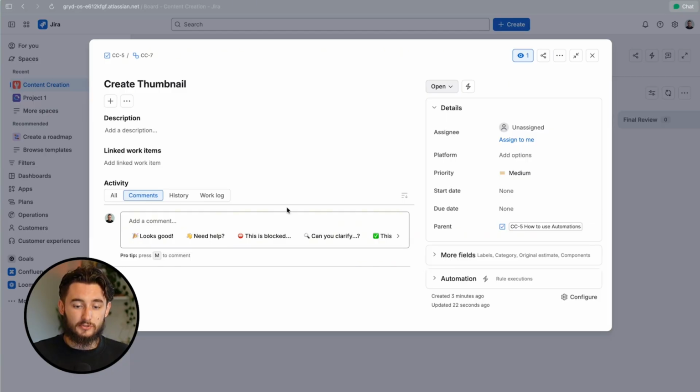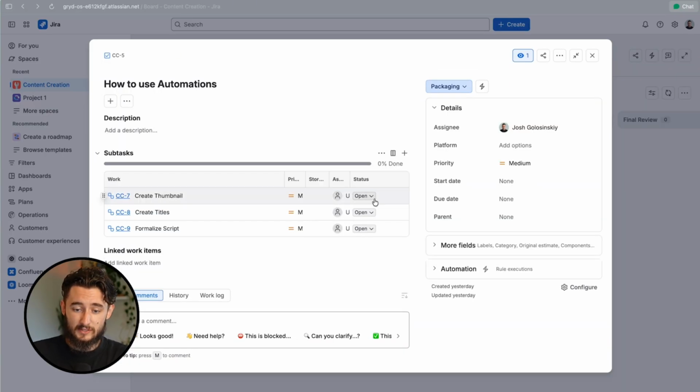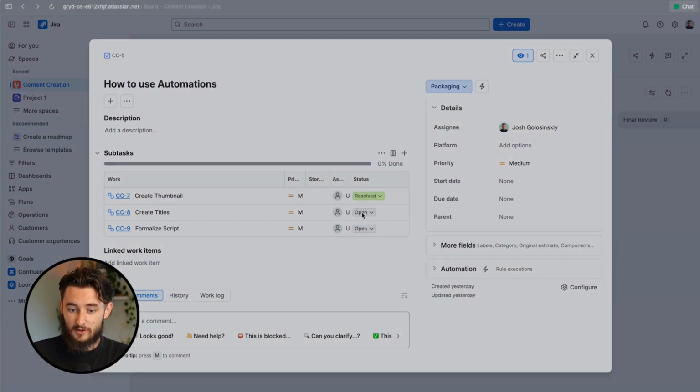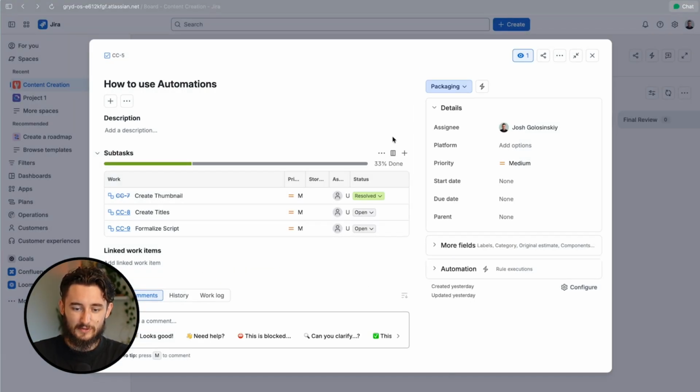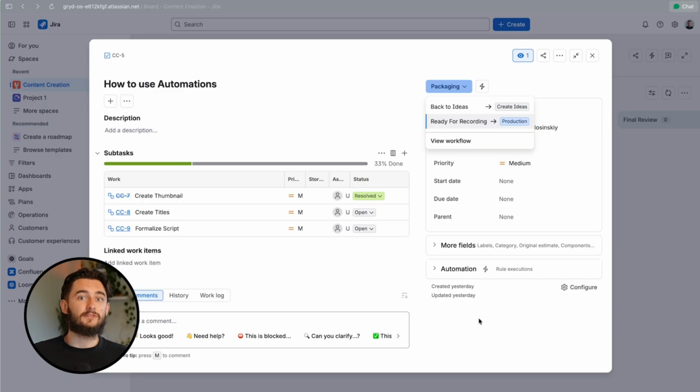I'll show you the other alternatives in just a second, but really with subtasks, we just set up our brand new workflow. All I have to do is mark these as resolved. When they are ready to be resolved, we have some screens popping up here that we'd want to get rid of for sure, but just for example's sake, there we go. And now I can go ahead and move forward once everything is completed with my subtask. So that really is option one.